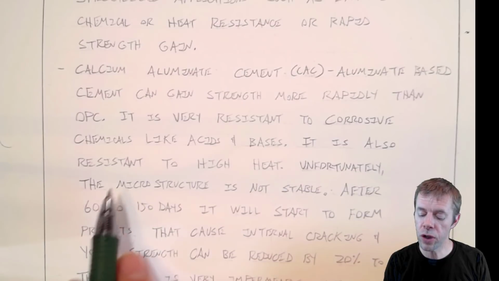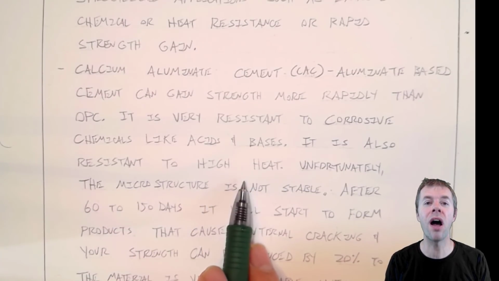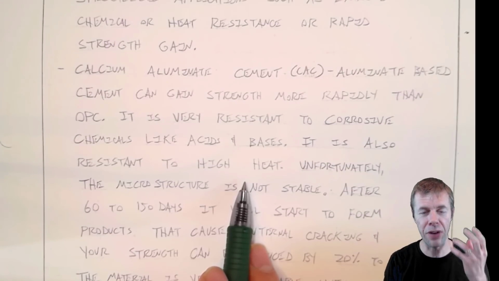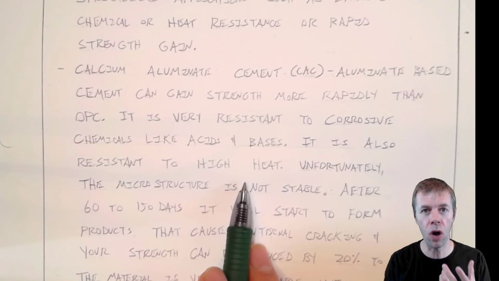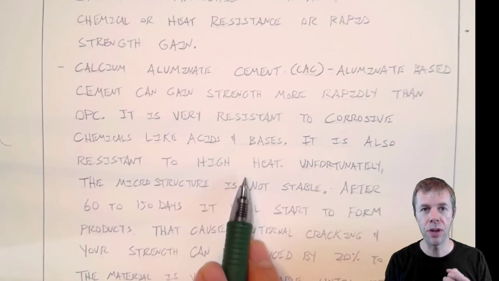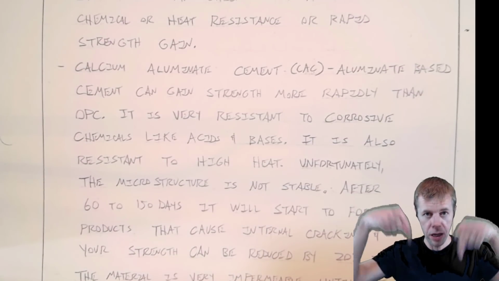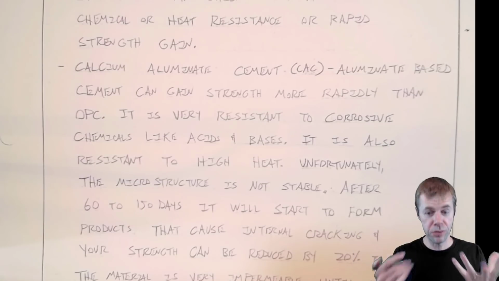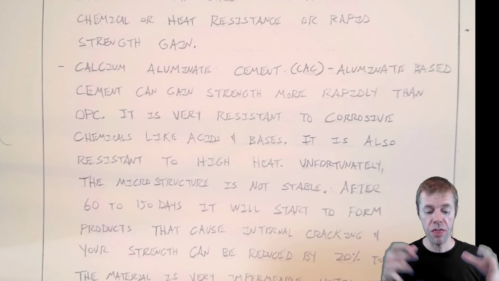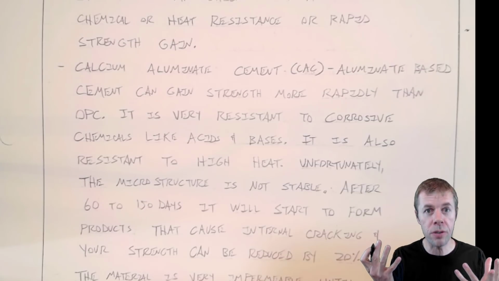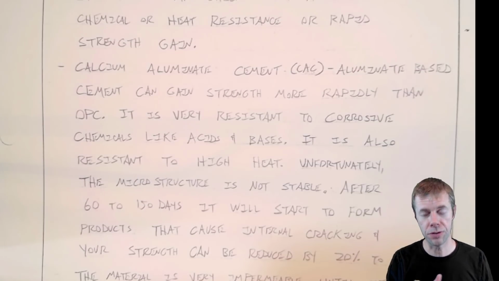It's also extremely resistant to high heat. So believe it or not, NASA builds its launching pads out of calcium aluminate cements. Also, there's certain airplanes that actually take off by shooting their thrusters down on the ground. They actually make their landing pads and takeoff pads out of calcium aluminate cements because they're really resistant to heat.